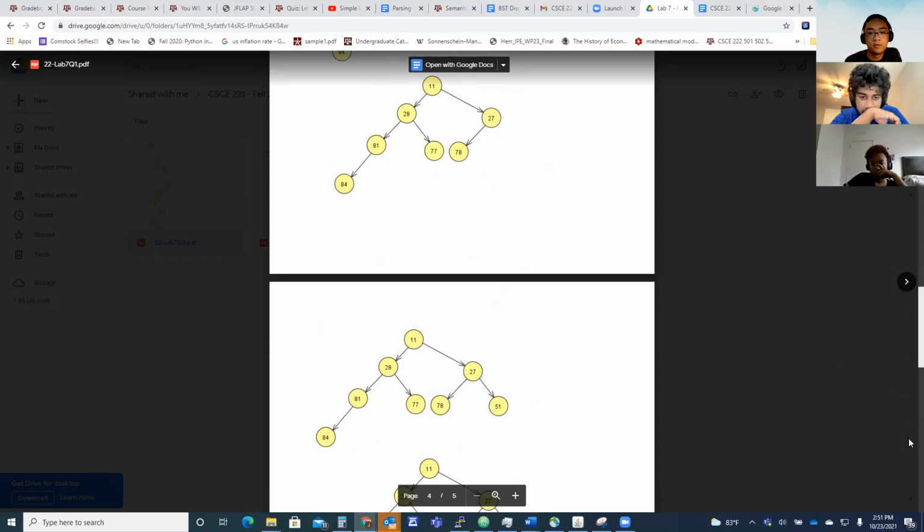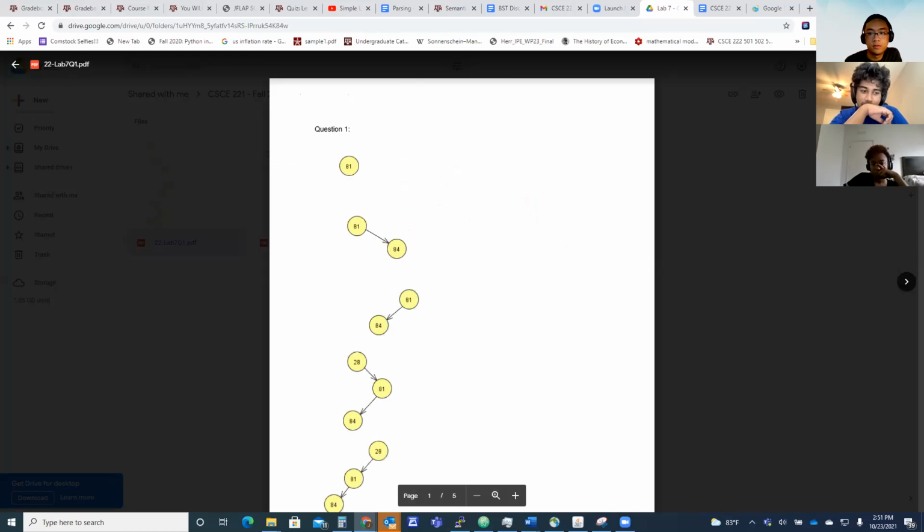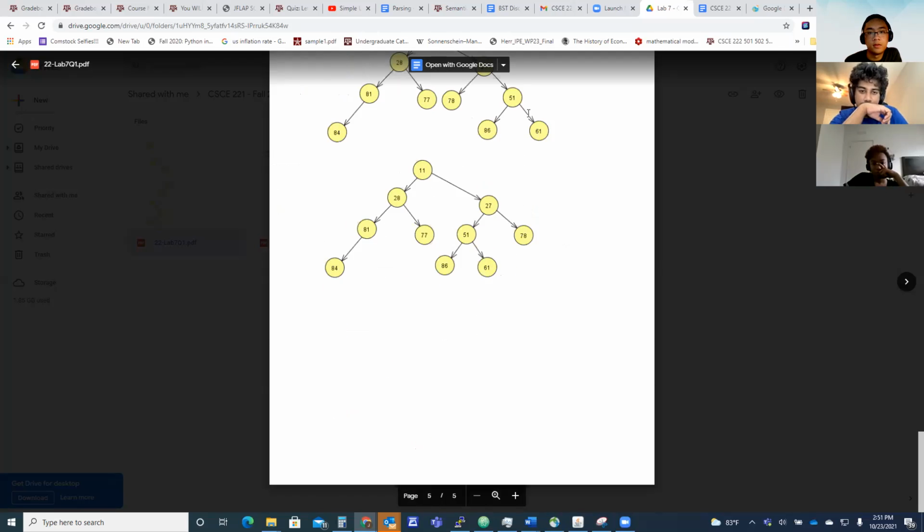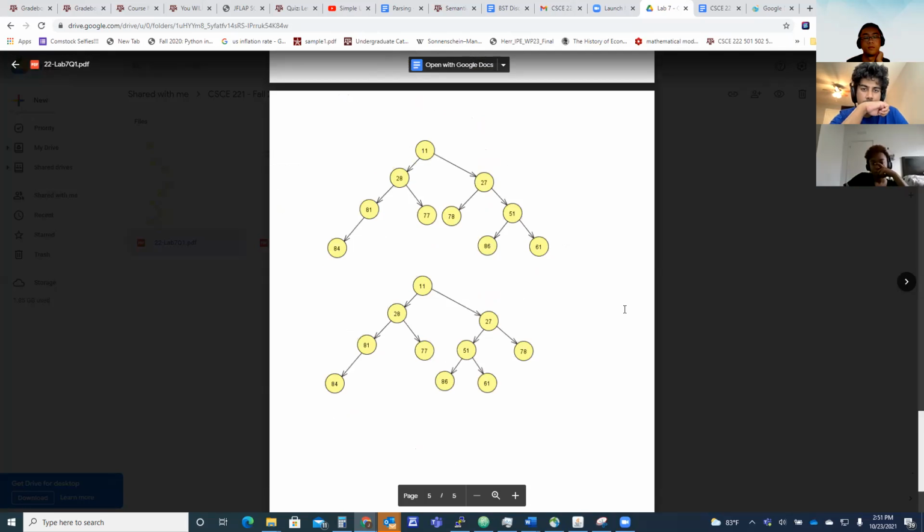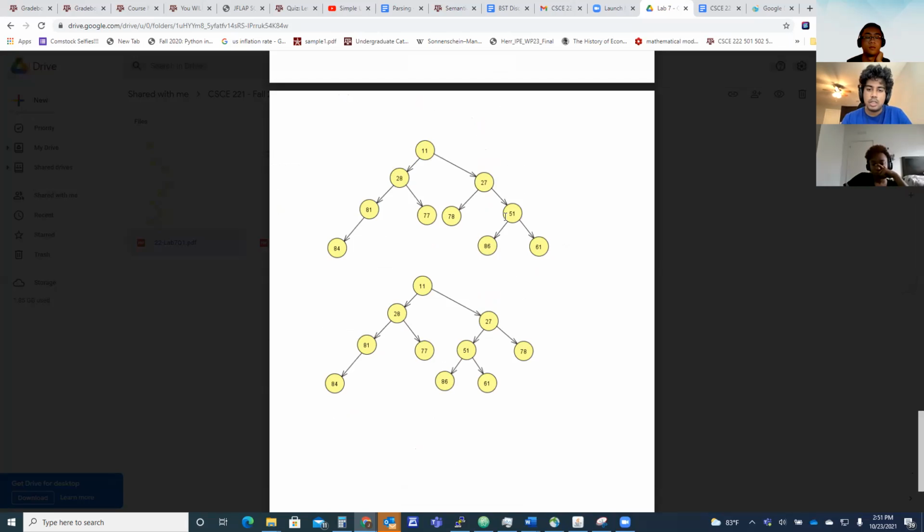Wait, one second. Did we swap the children? Can you go down? 78 is on the right. 51's on the left, but it was on the right. Did we just swap 51 and 78?